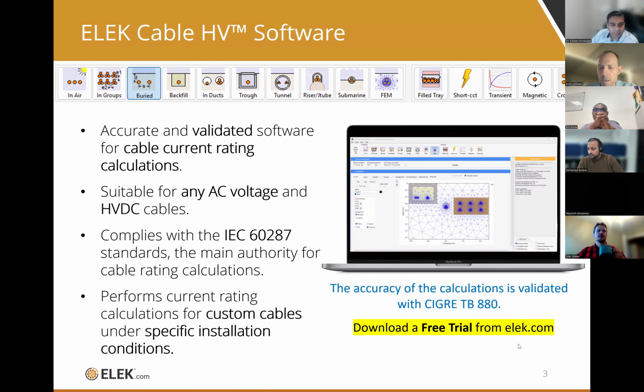And it can also model custom cables, including submarine cables, which are quite complicated, which I'll show you. And it's fully validated software with CIGRE Technical Brochure 880. You can download a free trial by requesting that from elek.com.